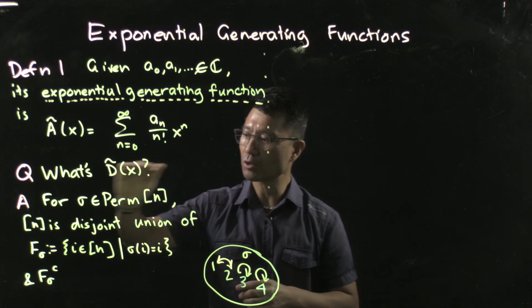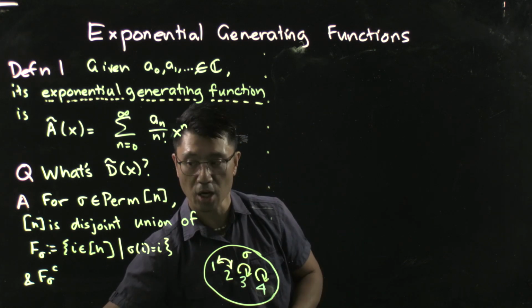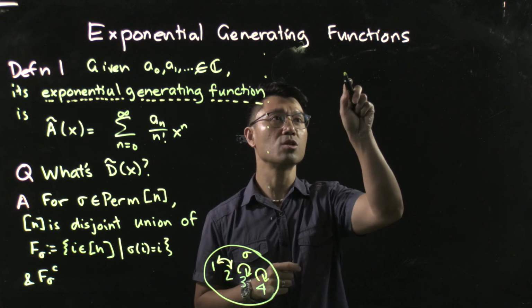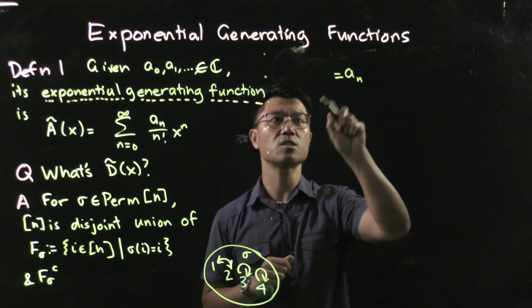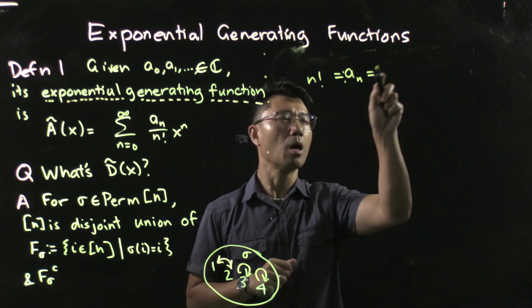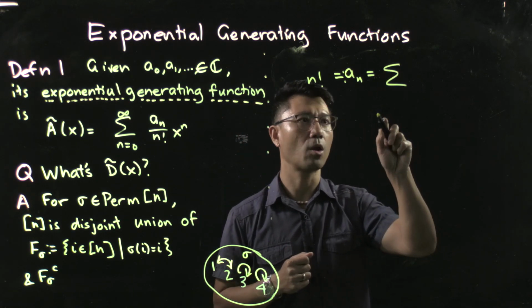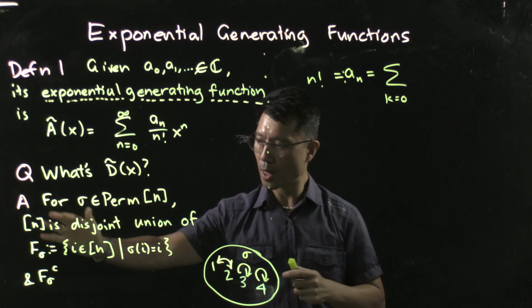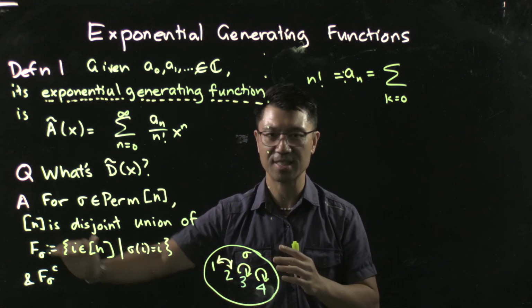So now let's count the number of permutations. We're going to count it in a rather interesting way, which is going to tell us about the number of derangements. So in the first example, I used a_n to denote the number of permutations of this [n]. So this is defined to be n factorial. And I'm going to count this in a rather interesting way. So what I'm going to do is the following: given any permutation, I can say, firstly, I'm going to break it up according to how big this fixed set is.